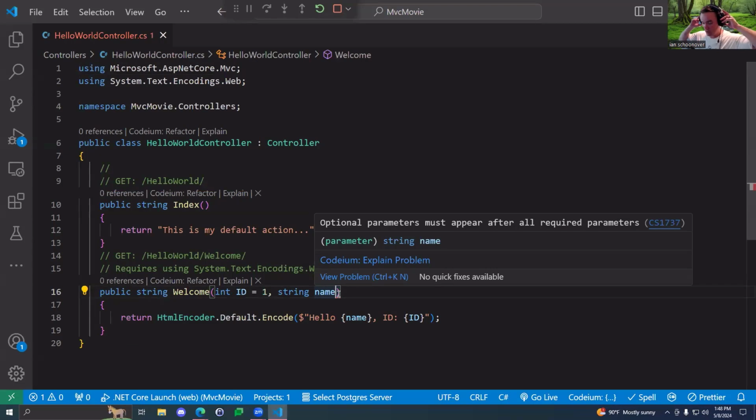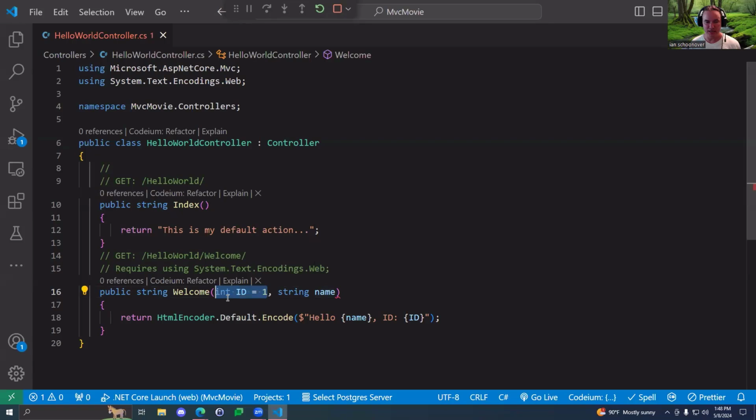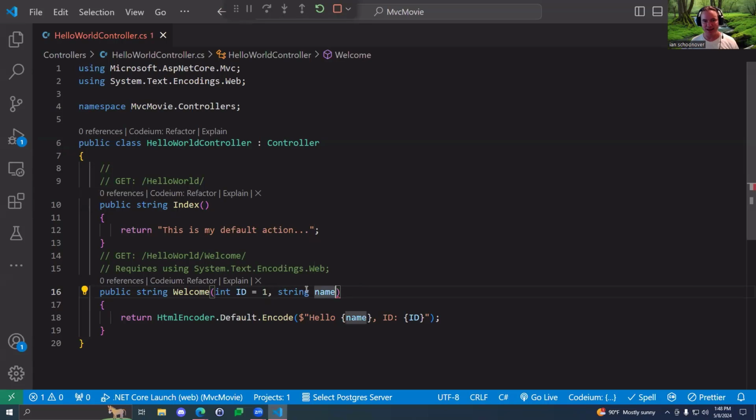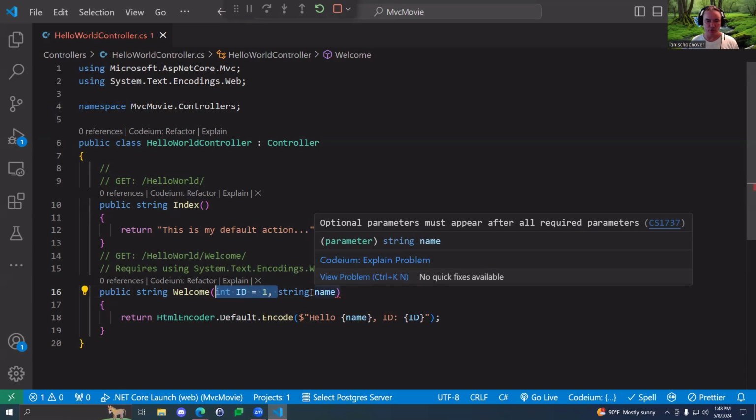Cool. So whatever you want to call this in our code editor that's providing us some information is letting us know that parameters that are optional, meaning you can omit the ID and it'll just have a default value, must appear in a specific order. And so what that means is they need to happen after all of the required parameters. Or sorry, it is calling it required parameters.